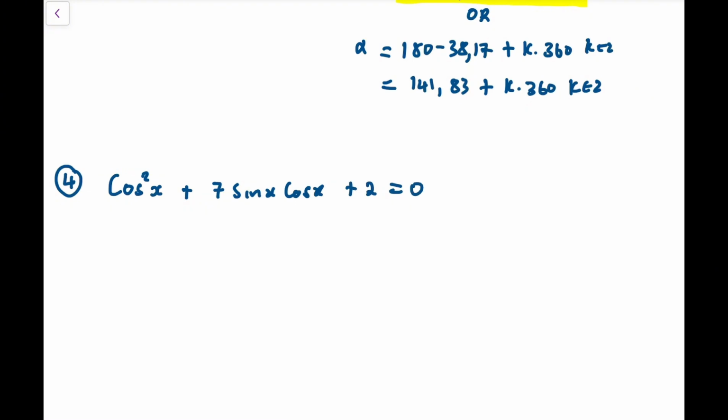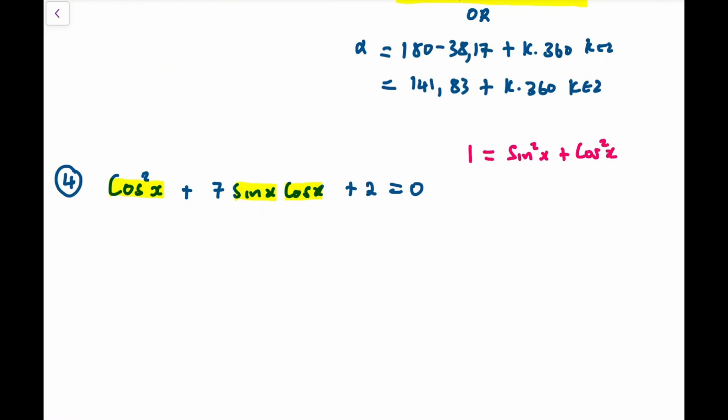Now with this one, you'll notice that here we have 3 terms. But now we cannot factorize these, because if you look at the first term, we have cos squared. But in the middle term, we have the mixture of sine and cos. So that means we need to introduce something that will accommodate this sine and cos. So now you need to remember the identity. 1 is always equal to sine squared x plus cos squared x.